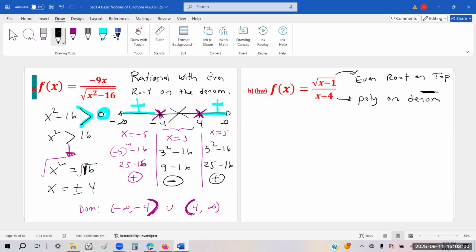Why not? If you have 0 on the numerator, what is square root of 0? Square root of 0 on the numerator is possible. If you have 0 over a number, it's real. But if you have a number over a 0, it's undefined. It doesn't exist. So you can have 0 on the top, but you cannot have 0 on the bottom. So numerator, top can be bigger than or equal 0.